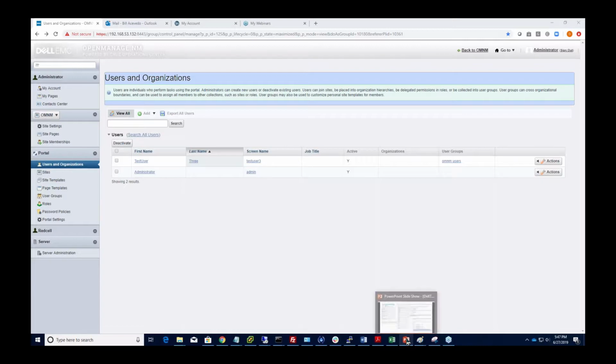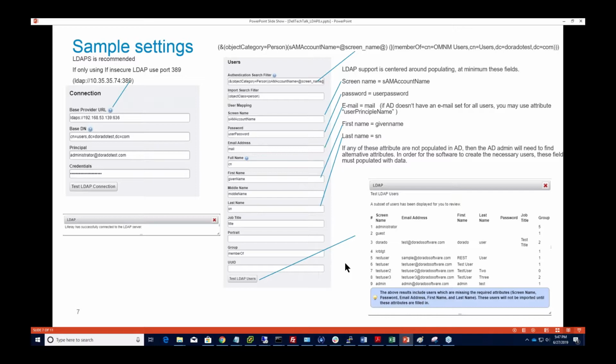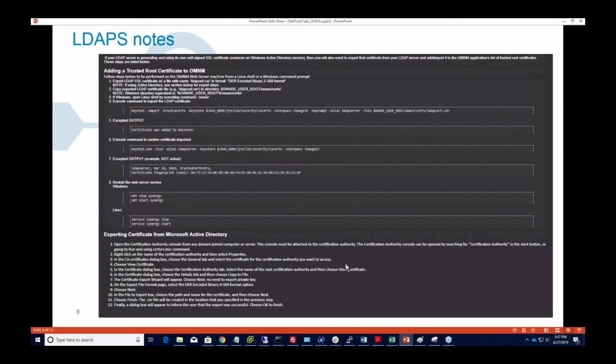The next set of things we're going to talk about are some things related to LDAPS, and then also how to be more granular on how you pull users in and assign roles to them. Because by default, you're going to be assigned the role of power user, which is the standard user that all new users get. But you may want to assign specific users or even specific permissions to the roles of the users that are being pulled in.